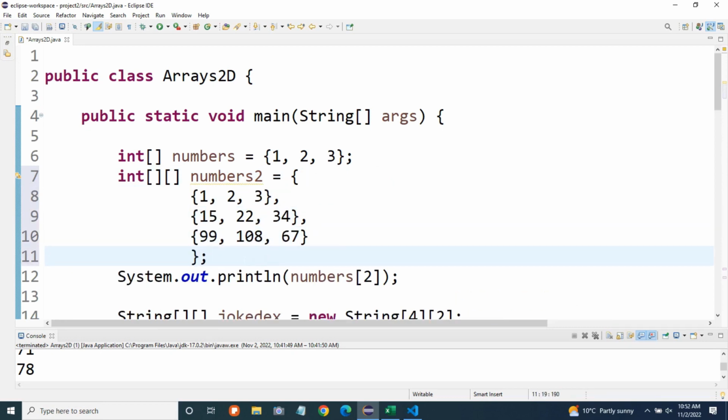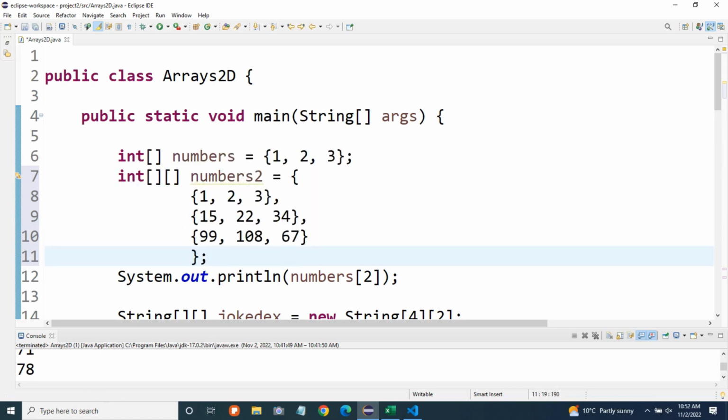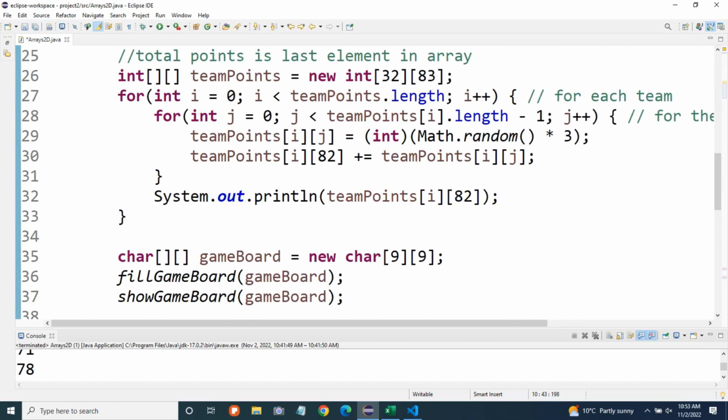When you initialize your array in the same statement as your array declaration, then it's also possible to make what's called a jagged array, which is a 2D array where arrays inside of the array can have different lengths. So you could say 1, 2, 3, and 4 for the first array. And in the last array, we can make it a few elements longer. And these would still print out okay inside of nested for loops, as long as we use the length attribute of each of those inner arrays.